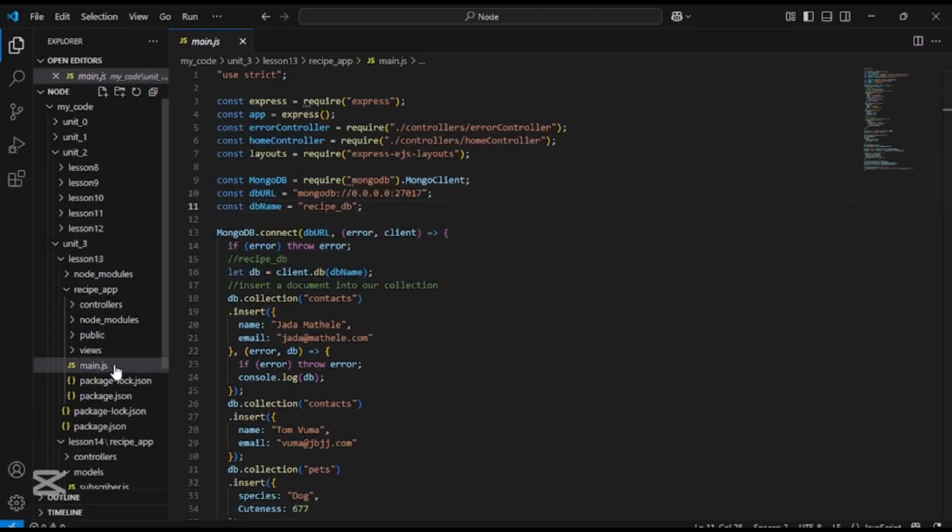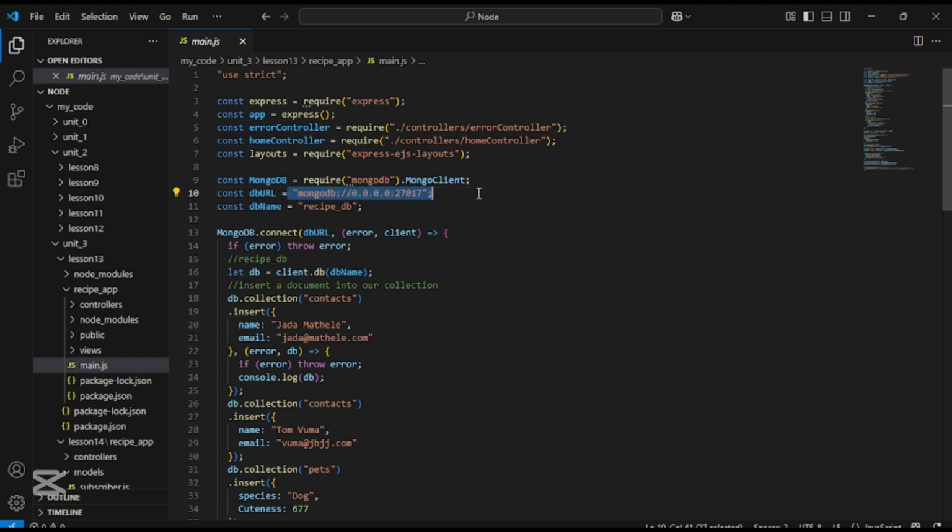In my main.js over here, in order to write code to insert data into my database and connect the server to the database, firstly, I've imported MongoDB over here.